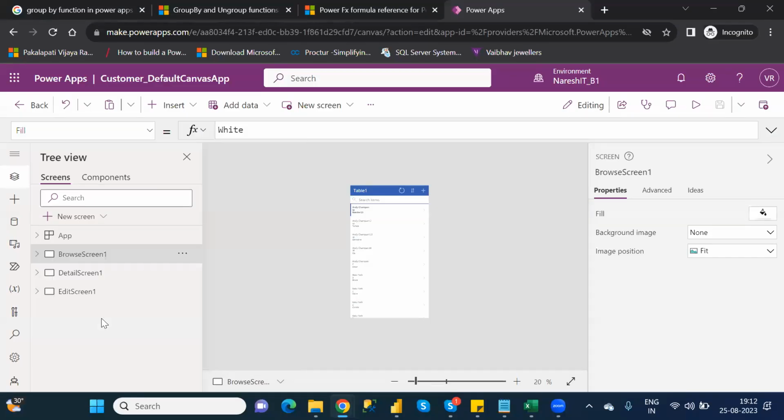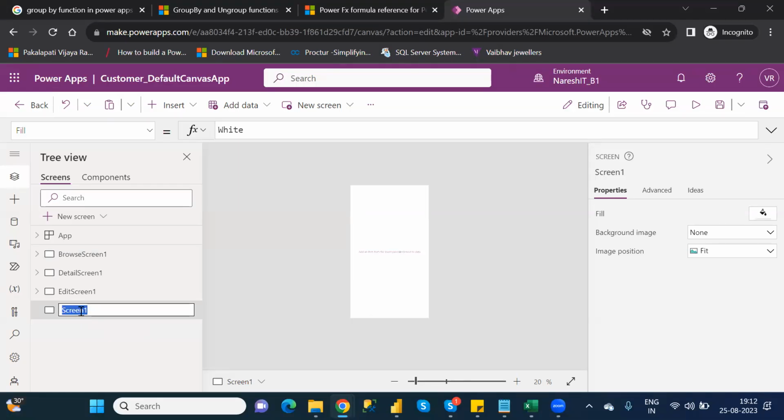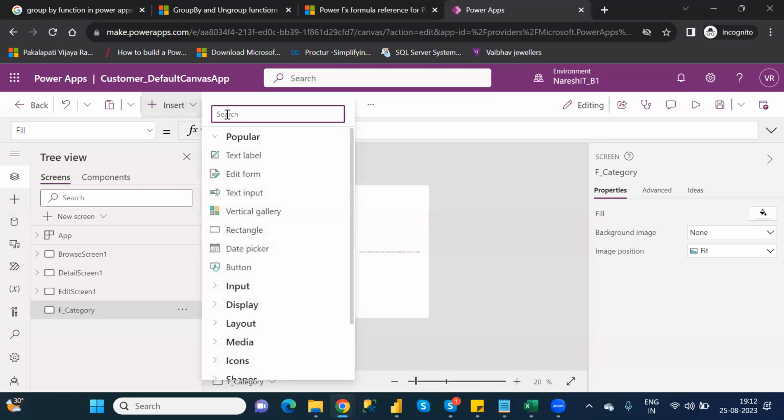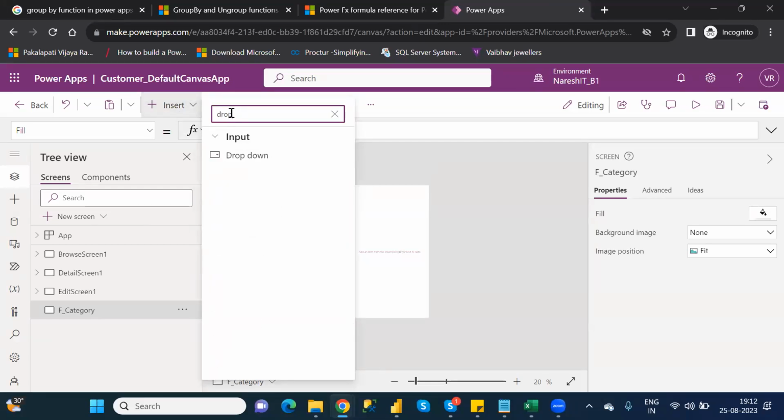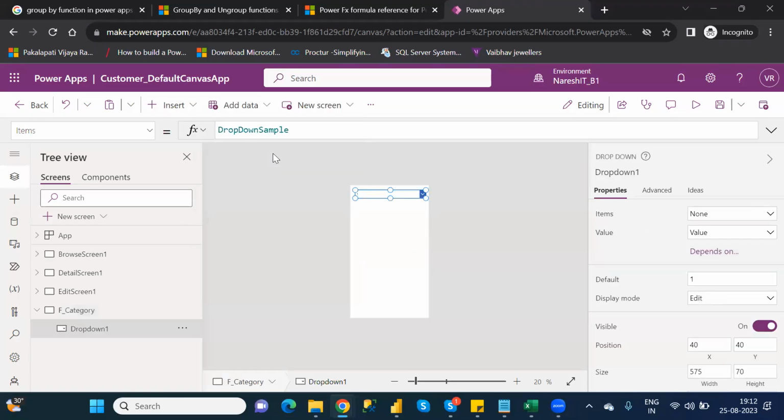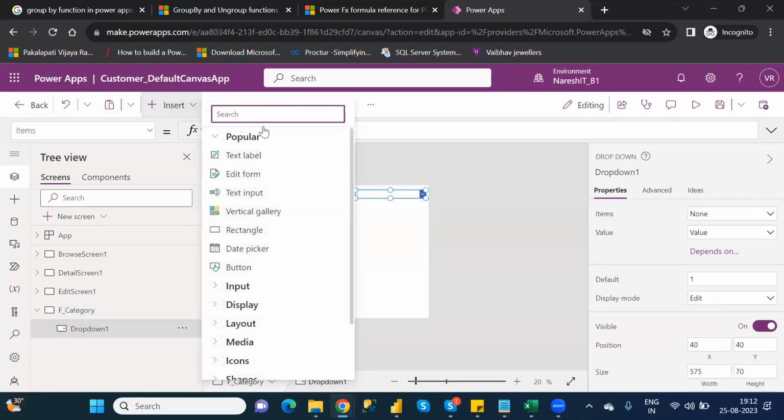New screen. Here I'm taking two drop downs. See here, drop down, and one more drop down I'm taking.